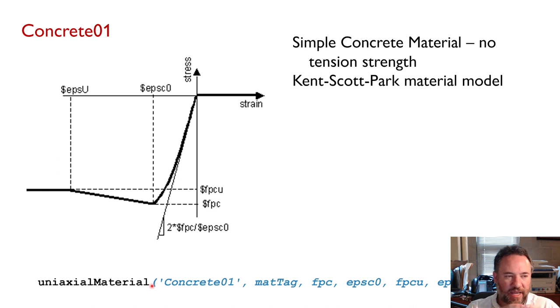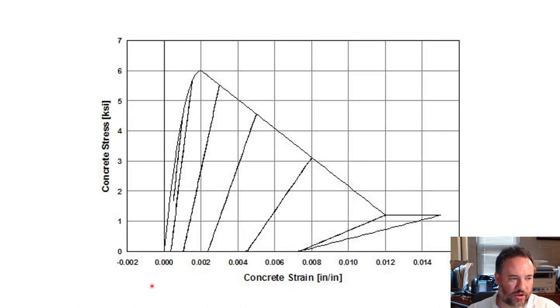maximum stress and a certain ultimate strain capacity that represents the behavior of confined concrete. And then for the cover, you probably have a different concrete model. Both of those concrete models could be Concrete01, just with different parameters, for example. Or you could use a concrete confinement specific concrete model. The tricky part is defining the parameters. You probably have to do a little bit of research to figure that part out. There are plenty of concrete confinement models out there that can tell you, for a certain concrete strength, how it increases to account for rebar confinement. And it always depends on the geometry of the cross section.